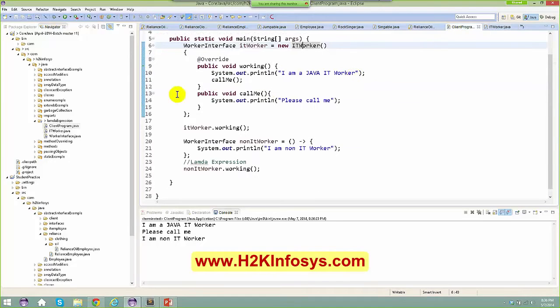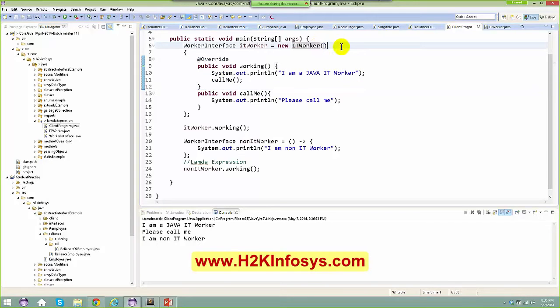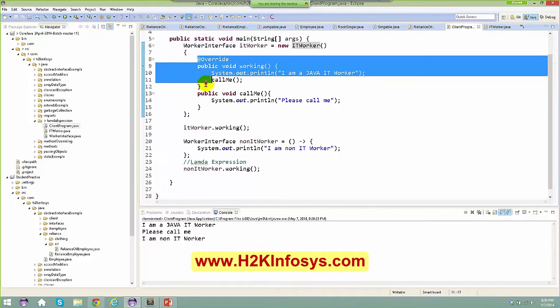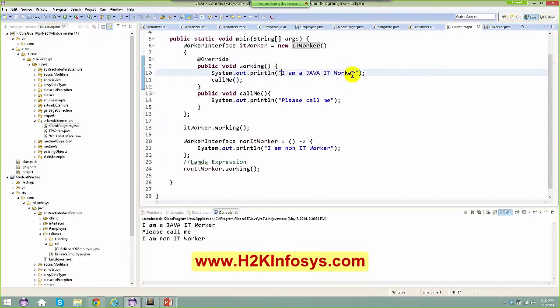Now, I don't want to print that. So what you do is override it at the time you create an instance of your class here. Ultimately you are doing some functionality here which is going to override all your other implementation, and you're just going to print this.